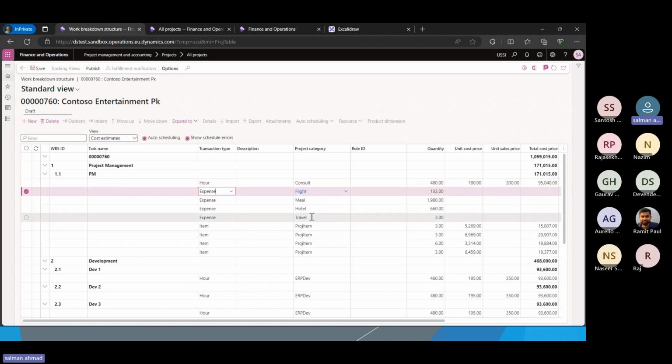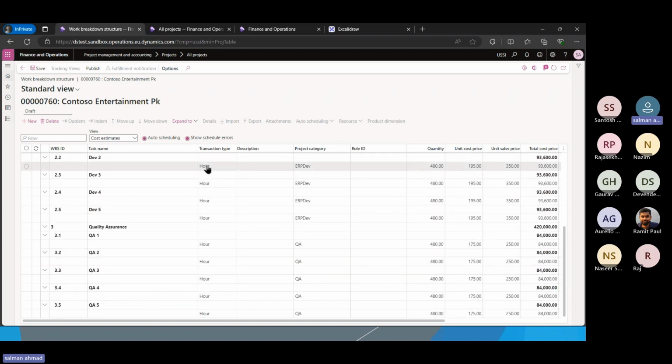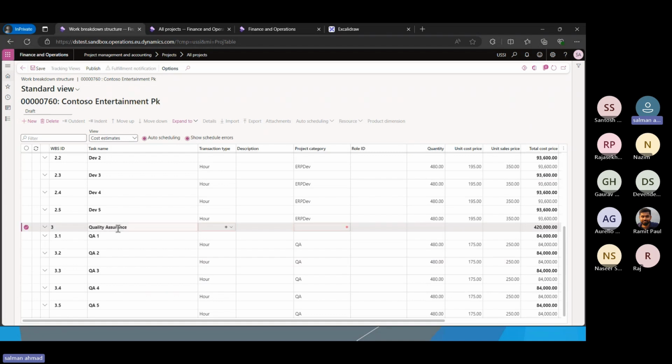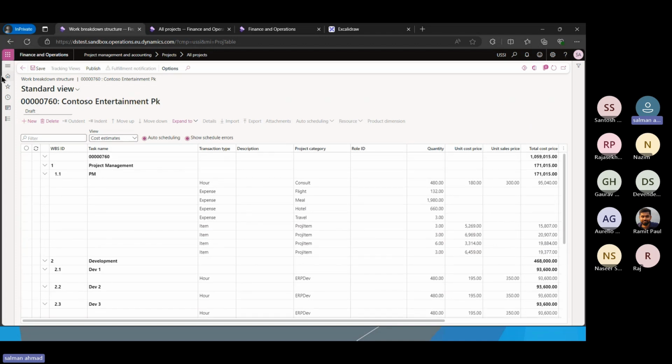So at the end, we can know how much we have earned from that project from the customer, and what the cost was, and we can get some gross profit based on the profit statement. That's how, for different planning tasks, we can create different transaction types from here in the cost estimates, right?